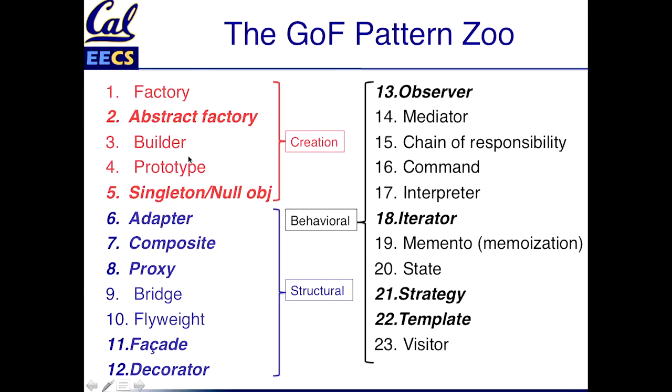There's a handful of patterns that have to do with creating different types of objects or instantiating classes. There's a bunch of patterns that have to do with structure. In other words, how do different classes interact with each other? What are some different relationships among them? And then there's behavioral patterns, which is how do you do certain operations on elements of those classes. So the ones that are in boldface are some of the ones that we're going to talk about, and we're going to consider them in clumps alongside an example of when you would want to use them.